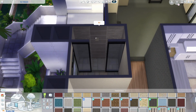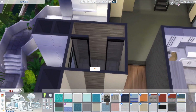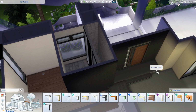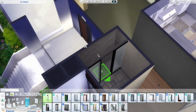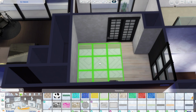But the bathrooms in this place are probably my most favorite thing about the home, because they're so modern, sleek and nice. And the funny thing is that the bedroom I just worked on upstairs, that's supposed to be the main bedroom, and that doesn't even have the biggest bathroom. And you're like, what, Jamie, what are you talking about? That thing took up half the room. No.